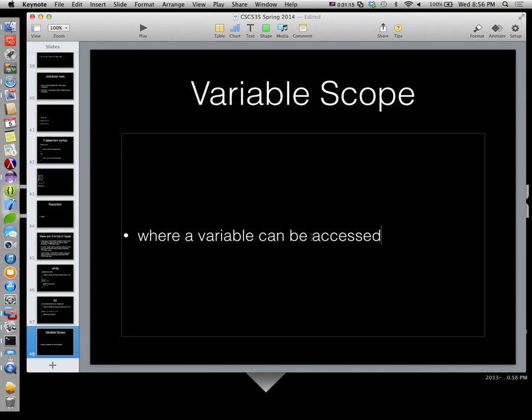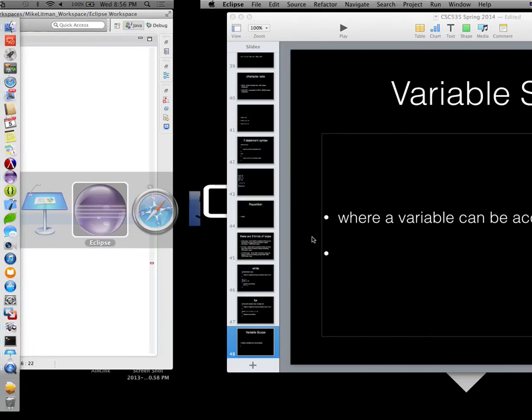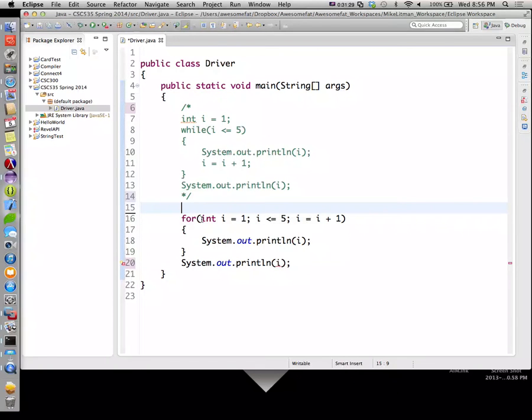Did I spell that right? Good enough. So variable scope is a fancy way of saying, where can I see this variable? Where can I use this variable? The scope of this variable right here, because it was defined as part of the for loop, lives and dies with this for loop. So as soon as this for loop ended here, i was garbage collected.